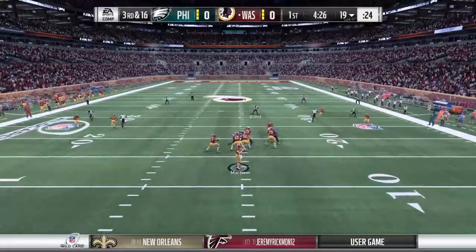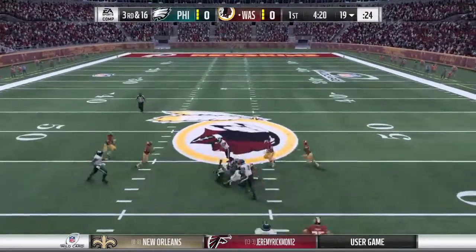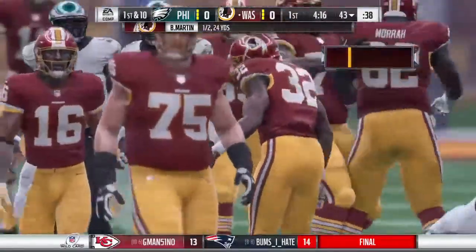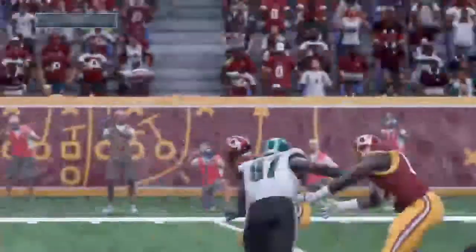Back to throw. Martin. He'll drop it off to P-Ryan, complete. And that little deke, the juke move that we saw, able to give him the first down yardage before he's brought down. That one goes for 24 yards.